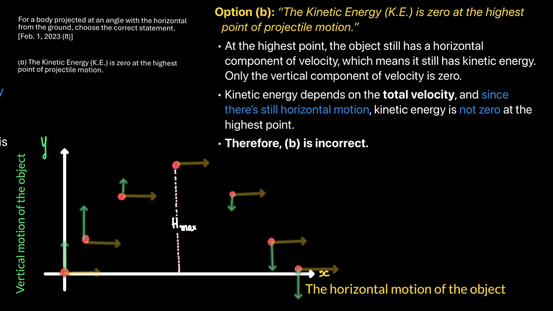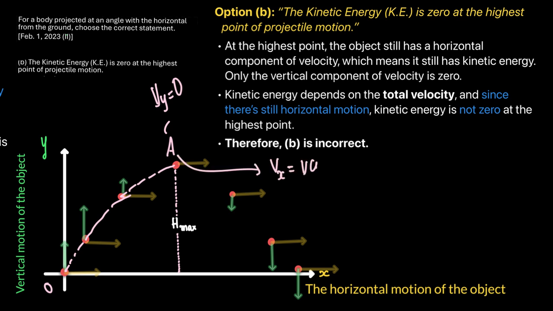So what we have here is, when we have projectile motion passing like this, as it reaches the highest point here, say this is O and this is A. As it reaches A, we need to understand that at A, Vy is definitely equal to 0. Why? Because as I've represented here, the magnitude of this velocity vector along the y component diminishes to 0 at A. But what we also need to understand is at A, velocity along the x component is still equal to V into cos theta, right?